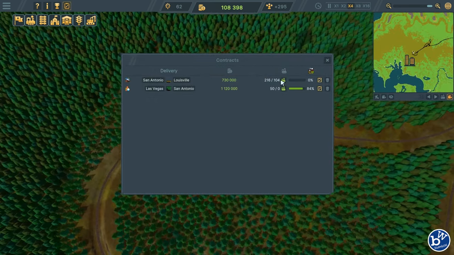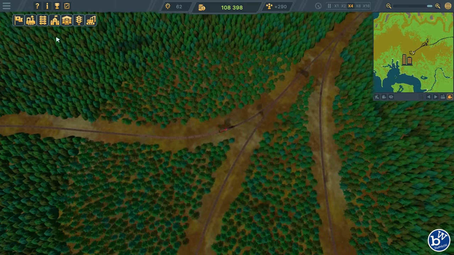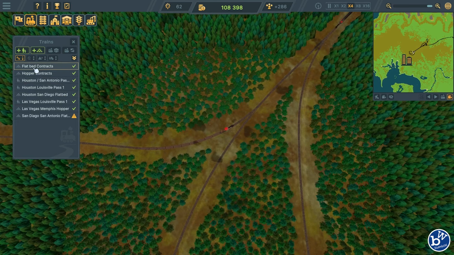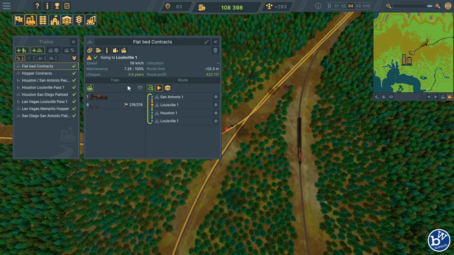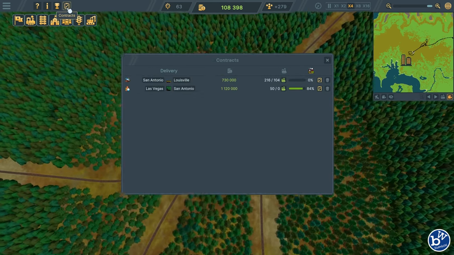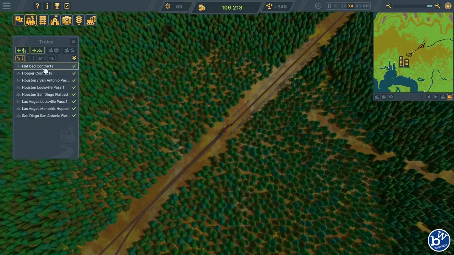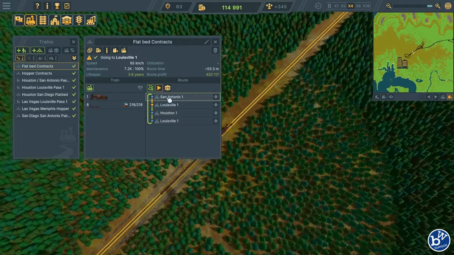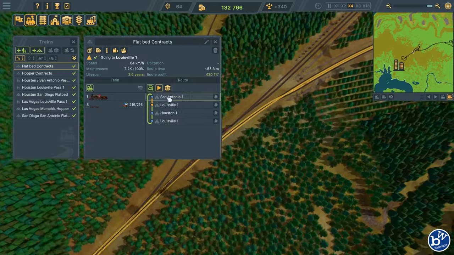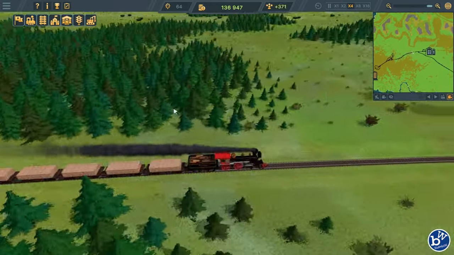Right, so you require what? You require a flatbed. So let's see where our flatbed... Yeah, I've renamed these, I forgot to tell you. Flatbed is San Antonio to Louisville. Well, it's those two, so it should do it. I think it is doing it.